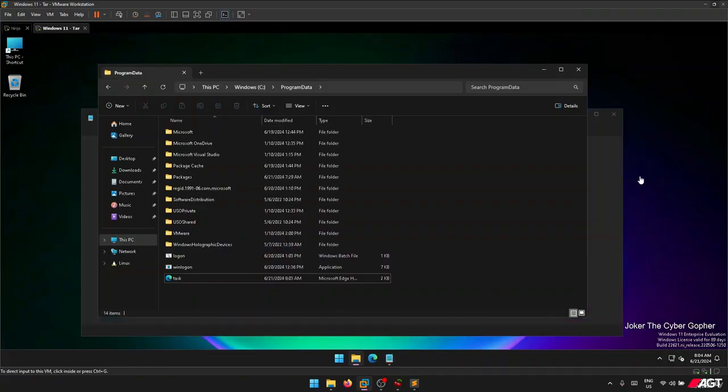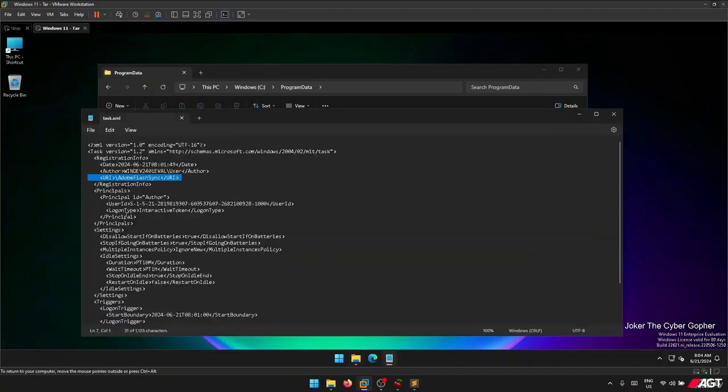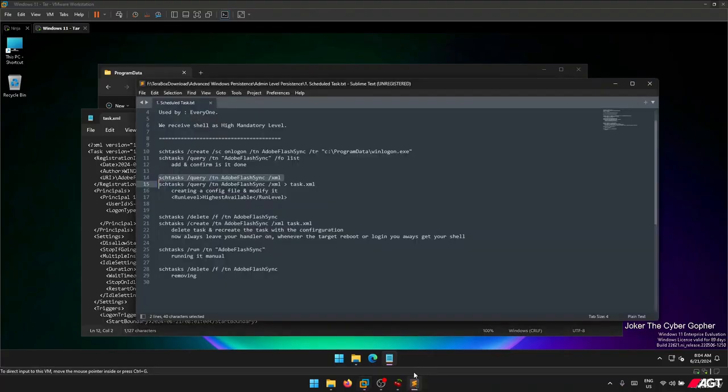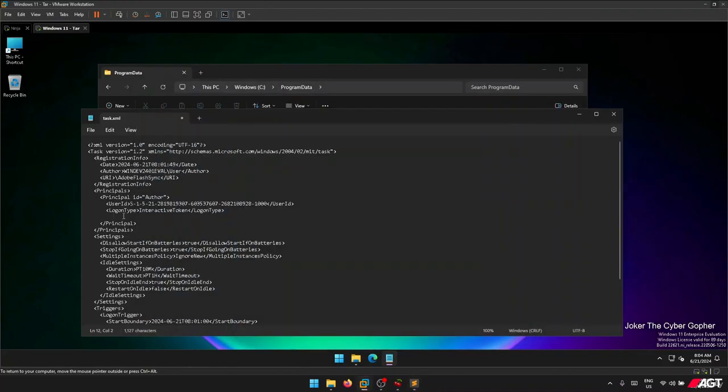If we come back, Notepad should pop up right here. So here it is. Alright, now I want you to pay attention and listen carefully. We need to create a section right here between logon type and principal. I need you to create some space and hit tab just like this. Now come back to your .txt file of the scheduled task technique, and I need you to copy the one that says run level highest available. Copy these strings, paste them right here. Go ahead and hit Ctrl S to save this file, then go ahead and close it.